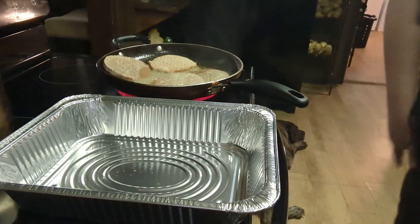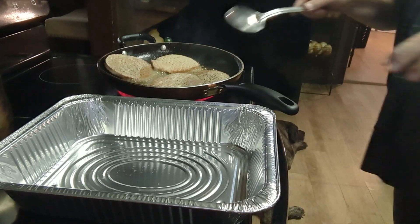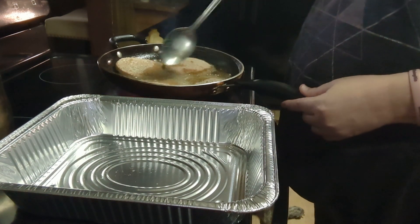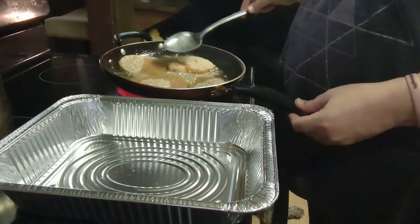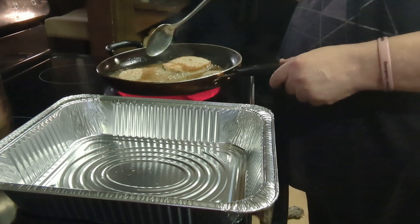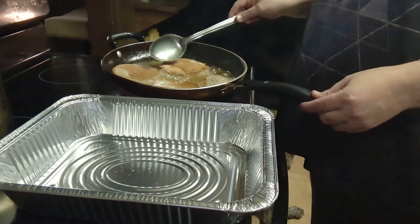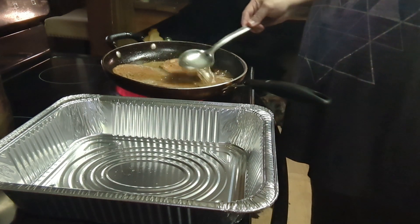You don't want to cook them all the way through — you just want to sear them. One of them has a little piece sticking on it. These were in my rotation to get rid of, and that's why I don't want them to fully cook. I've got my oven preheated to 350, and they'll finish cooking in the oven. I got my grease on relatively high so hopefully you can see.